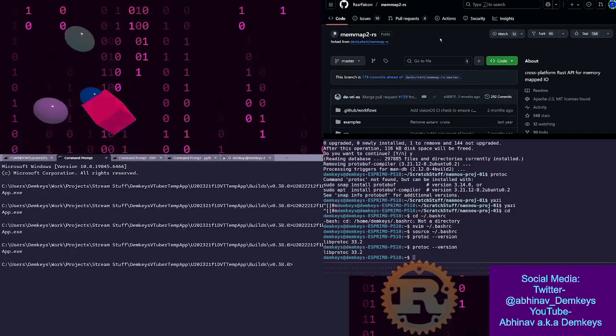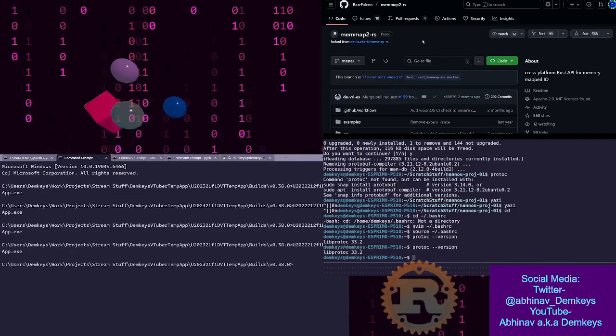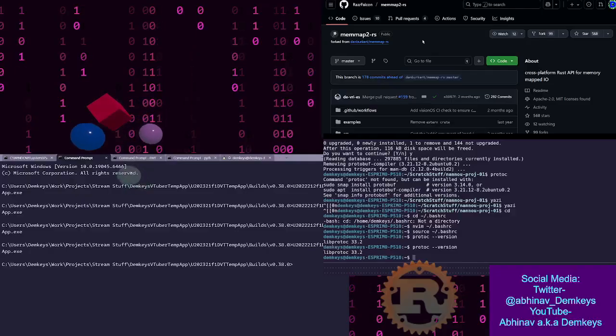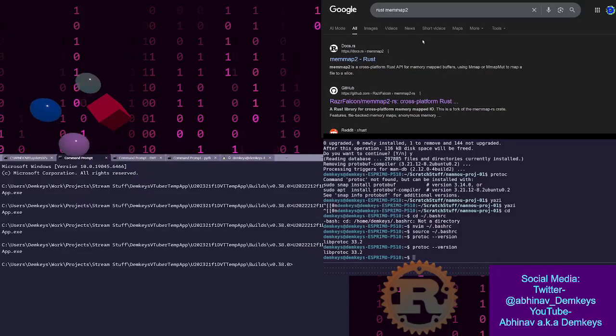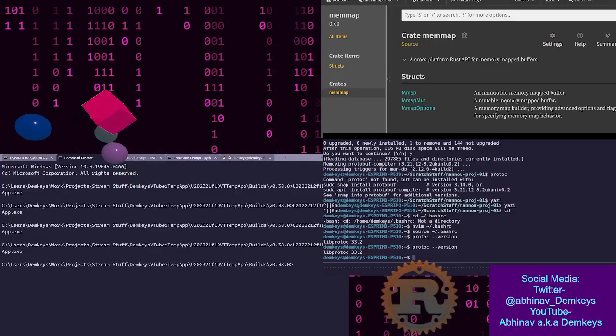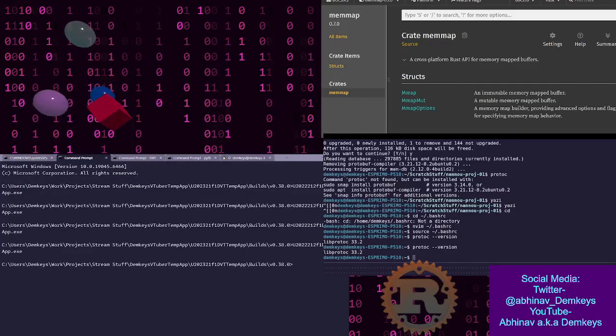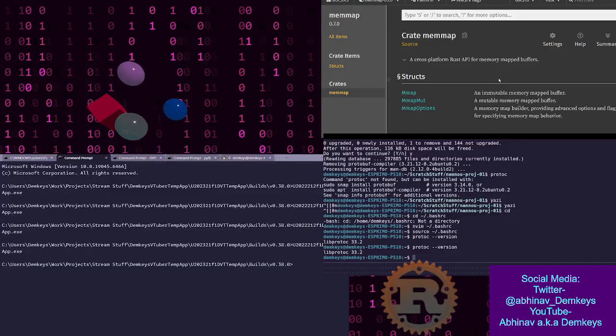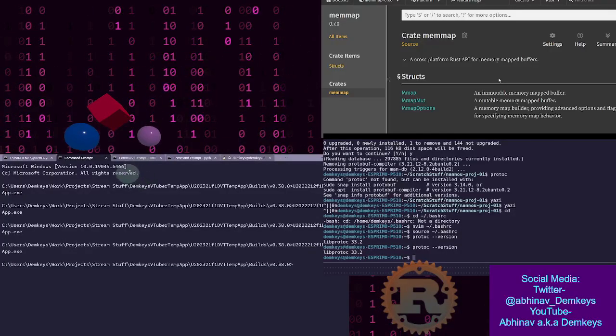So I guess the API would be the same as memmap, so we can probably apply the same knowledge or the same workflow from here to memmap 2. All right, okay.